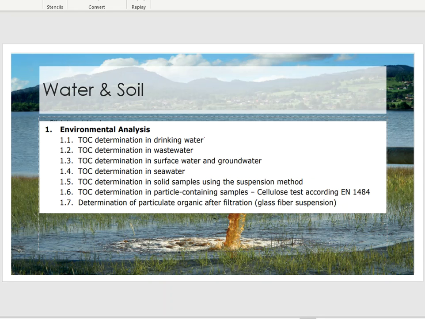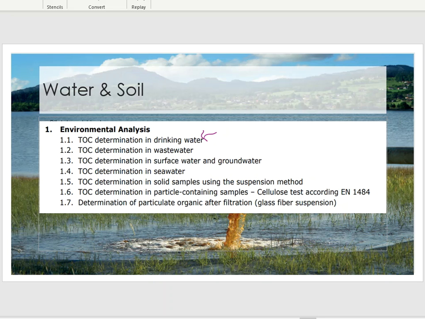1.1 is drinking water. Okay, that's very important for these water companies. So let's say that I work for Cape Fear Public Utility Authority, CFPUA. They are the people in charge of giving you your drinking water through your faucet every day. Well, they want to make sure that that drinking water is clean. And one of the ways that they do that is they can run a portion of their water on a TOC analyzer and record the number. And that number is going to tell them if it's clean or not. That's what all this boils down to, all right?